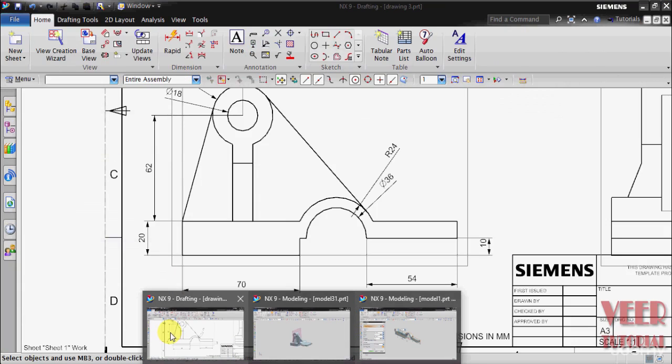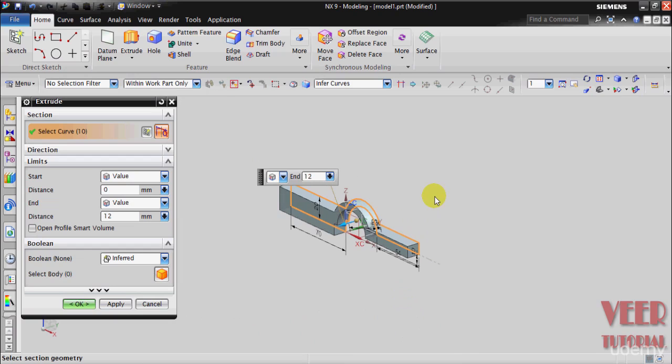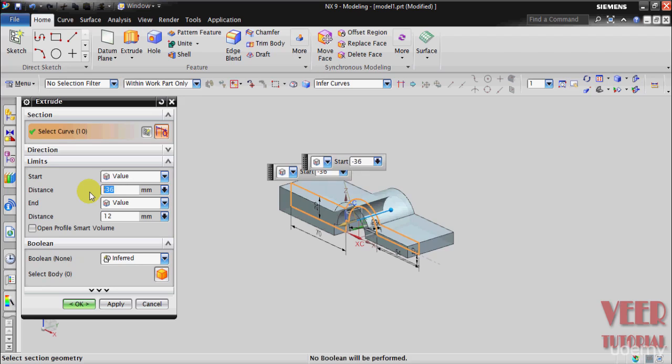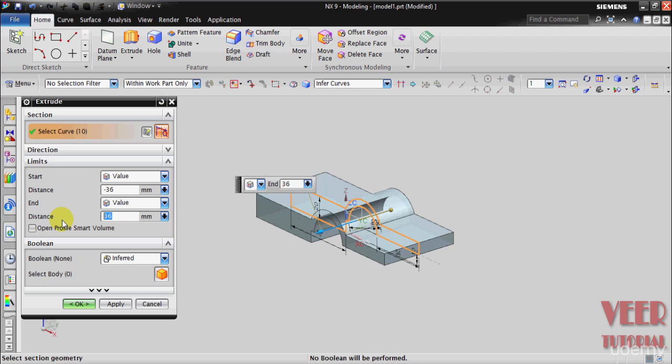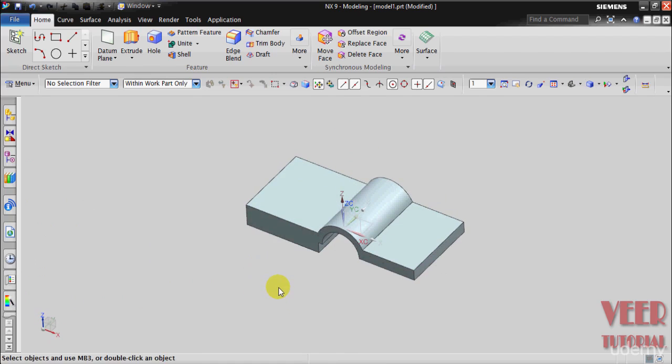So dimension we have is the 72. So this complete extrude is 72. So we want to make it a symmetric extrude. So we have 36 on the first side and 36 on the other side. So the starting point we have is the 36. So we have to reverse the direction. We have to insert the negative here. Okay, so it will go on the left rightward. Similarly, end is 36 plus, and okay, and we can see our profile here.